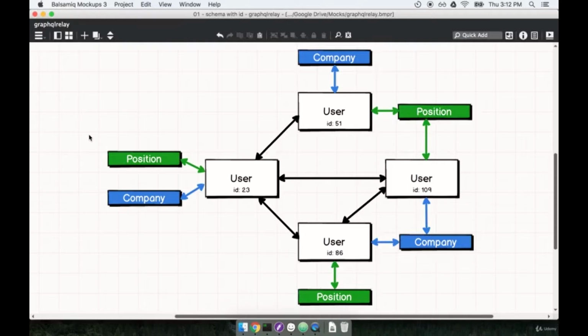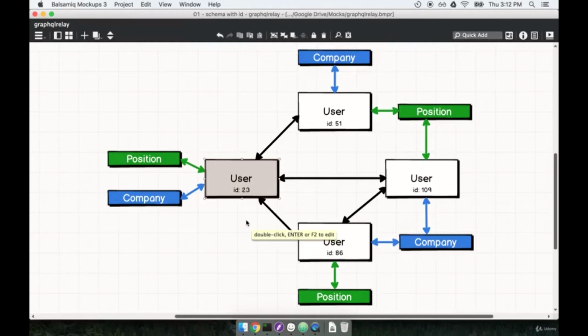Once we've got all of our data in this graph structure, what do we do with it? How do we query about the information that's contained in here? Well, once we have organized our data into a graph, we can query it using GraphQL. So let's see an example of what this might look like. We're going to picture a GraphQL query running along this graph right here. Let's imagine that we want to start with user 23 right here.